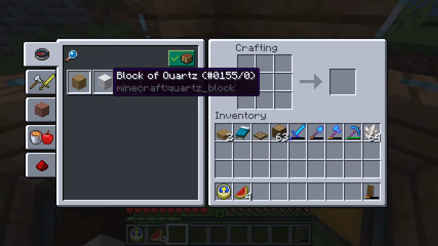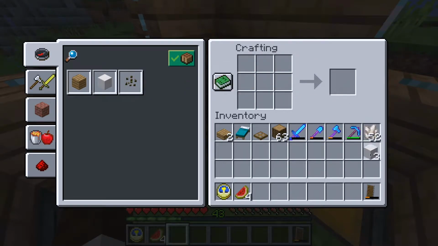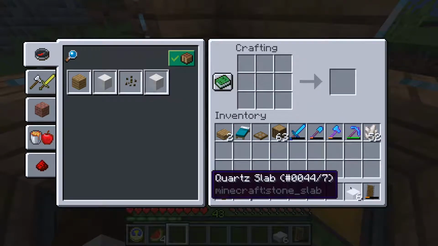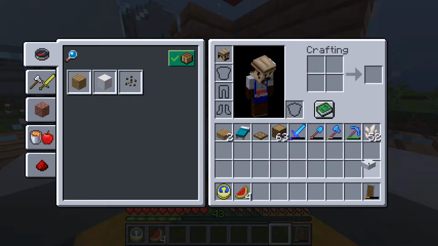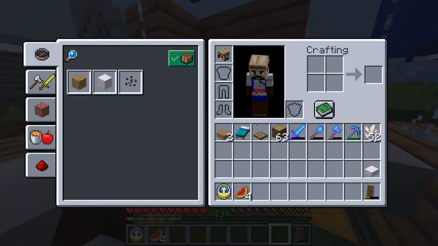And what I mean by that is we're gonna be making some quartz blocks out of the quartz that we have right here. Then we're going to make quartz slabs, and okay, that is good. For a moment I was a little bit worried if I would have enough quartz blocks to make the amount of quartz slabs that I needed to have.